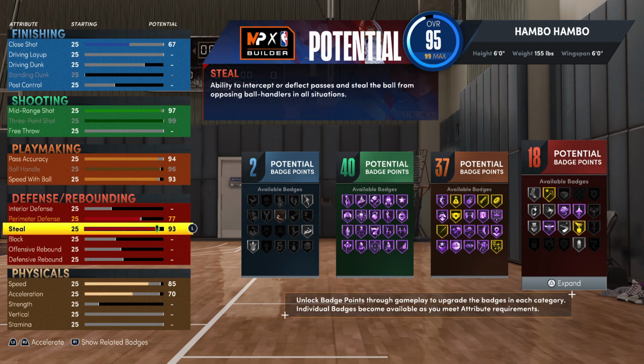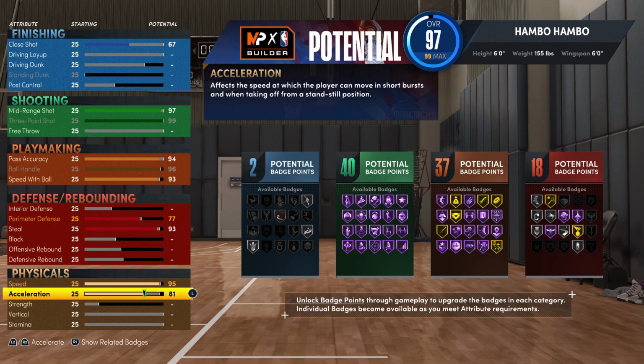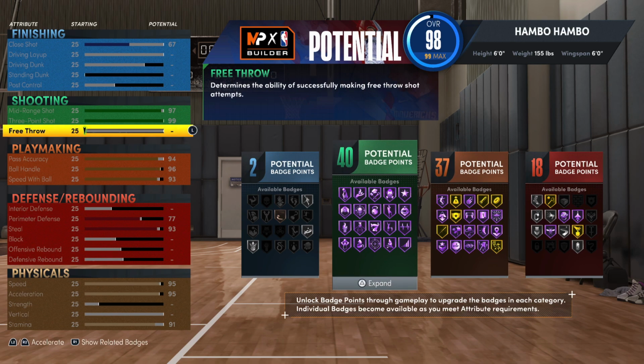And then scrolling down to your physicals, you're going to want your speed at a 95, no higher. There's really no reason to go any higher. And then for your acceleration, you're going to want this at a 95 and your stamina at a 91. You do have 2 ratings. I would recommend just throwing them on to free throw.